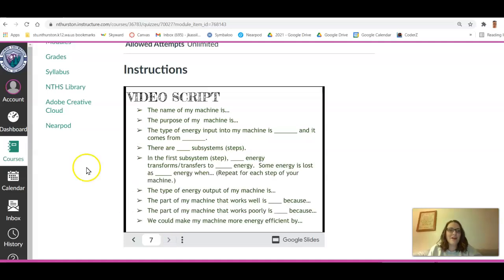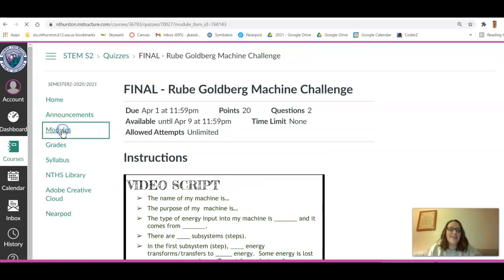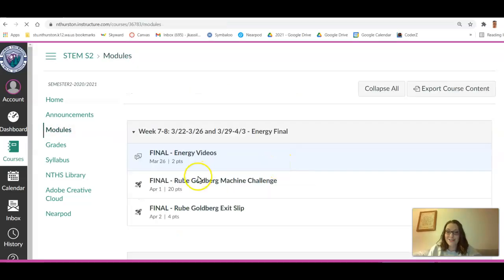And then at the end of the project, so not this Friday, but you'll see it's due April 2nd. That's the Friday before spring break. You can do it as soon as you're done with your Rube Goldberg machine. There's an exit slip. This is a quiz that asks you to calculate a few things using the simple physics that we've covered. You can retake it as many times as you want, and your highest score is what will be kept. Yes, you can use your notes. Yes, you can use a calculator, and I am happy to help you at any point during this.